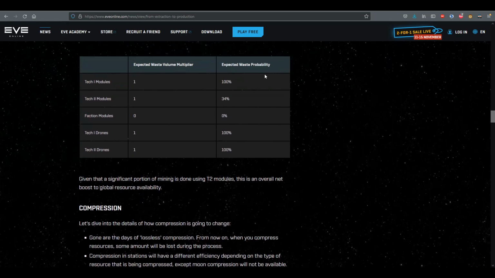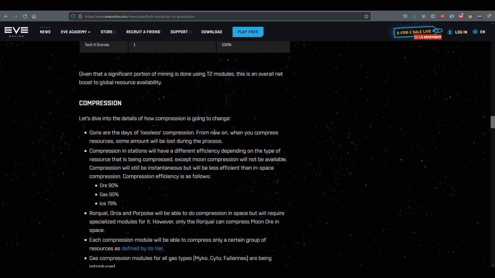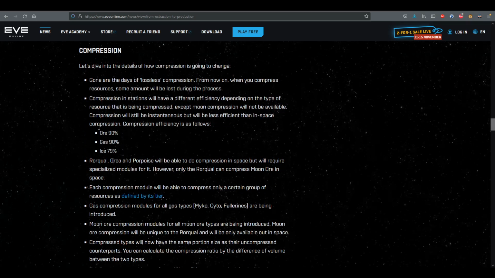You're going to be having additional waste and not getting as much as you should for your time. And on top of that, if you do compress it, there's a chance you are losing a portion of it as well. So I'm not exactly sure. I really hope they offset this, because it seems like you're just going to have to be in space longer. There's more to harvest, but you have to be in space longer to actually get the profit, because now there are 2 layers where you can lose yield: the waste as well as the compression.